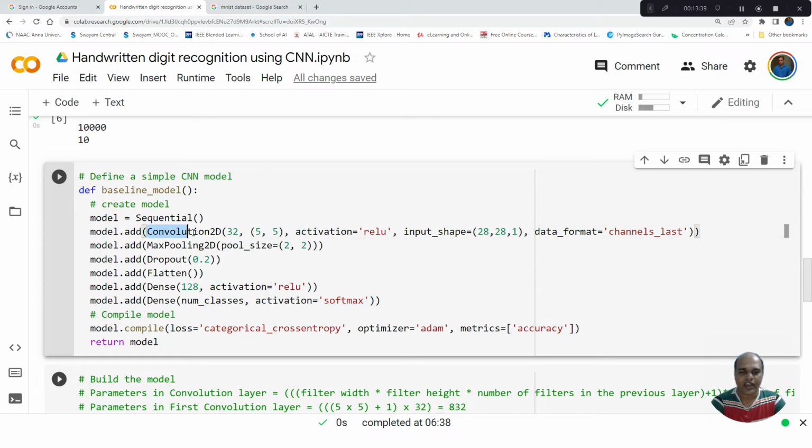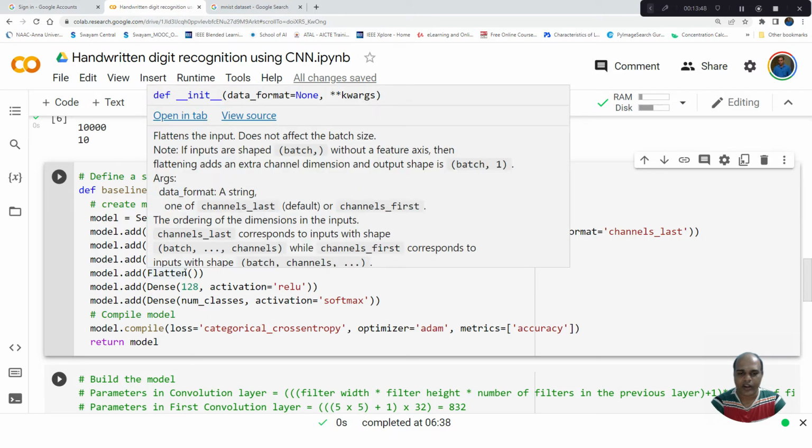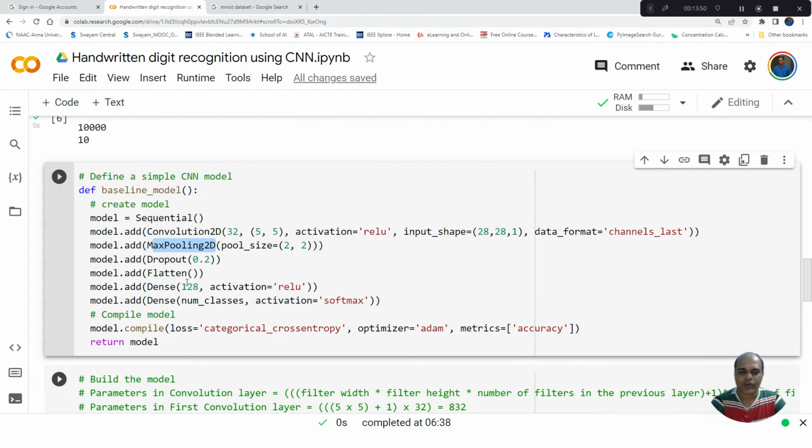So we define a convolution layer and a max pooling layer. If we require, we can introduce a dropout layer, then flatten the data to make it 1-dimensional, then give this 1-dimensional data to a hidden layer of 128 neurons. Again, the number of neurons in the hidden layer is up to the programmer. It depends upon the computation capability. Here I have considered 128 neurons, and in the output layer we have 10 classes.